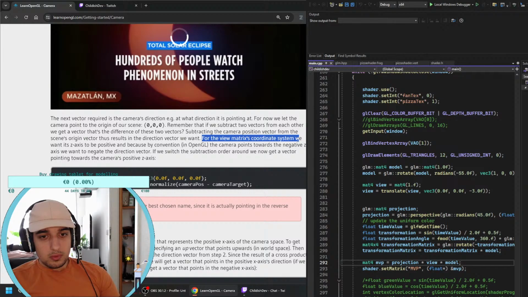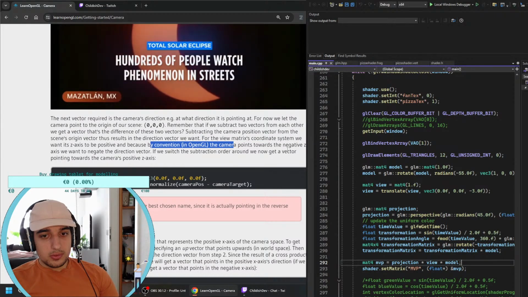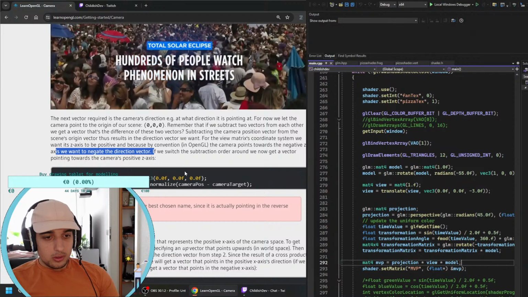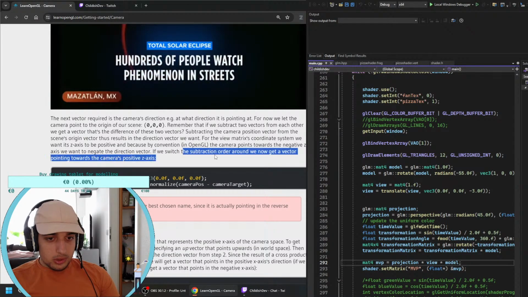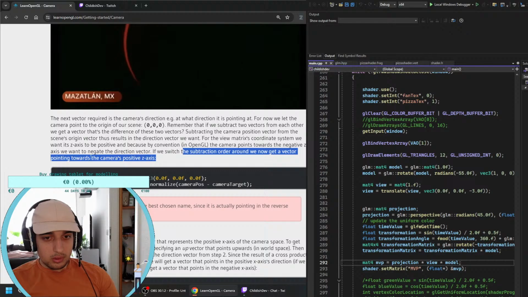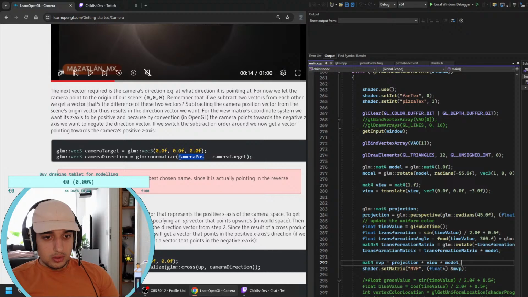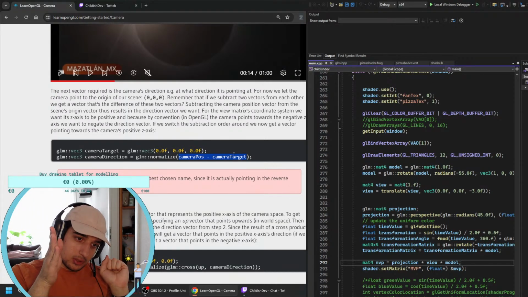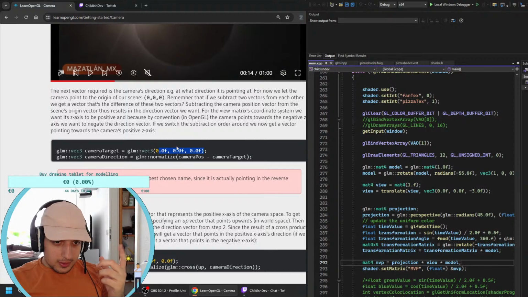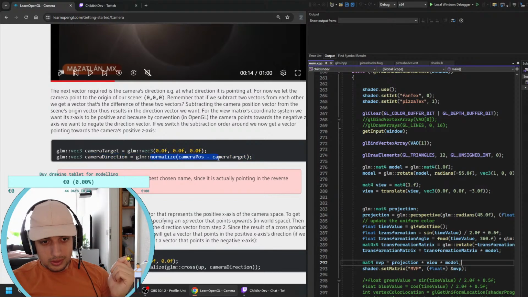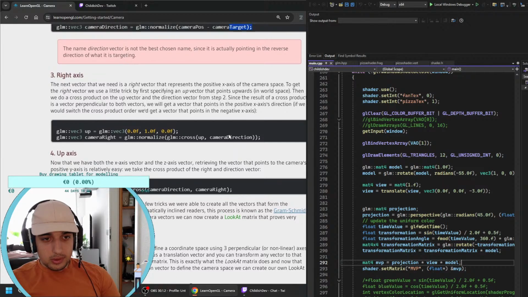For the view matrix coordinate system, we want its z-axis to be positive, and because by convention the camera points towards the negative z-axis, we want to negate the direction vector. If we switch the subtraction around, we now get a vector pointing towards the camera's positive z-axis. So we have 3 here, we have -3 here. It targets the origin because we set it as 0, 0, 0, and the direction is created from the position minus the target.